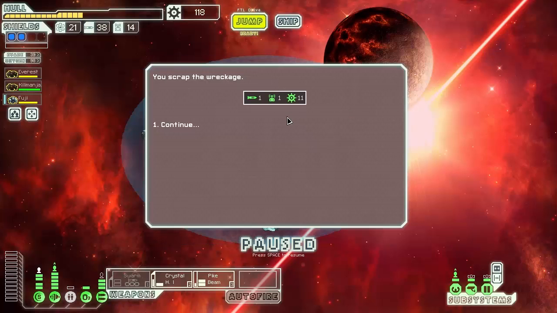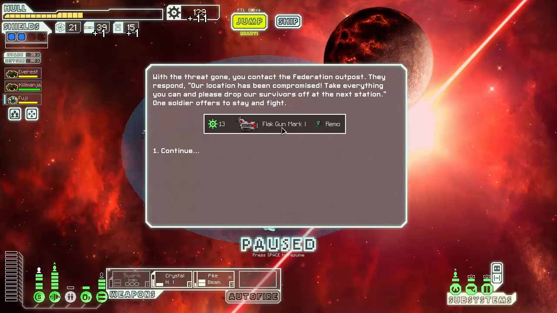We scrap the wreckage, getting a missile, a drone part, and 11 scrap, and with the threat gone, we contact the Federation outpost. They respond, saying, "Our location is being compromised. Take everything you can, and please drop our survivors off at the next station." One soldier offers to stay and fight, getting us 13 scrap, a Flak gun Mark 1, and Remo the Mantis.